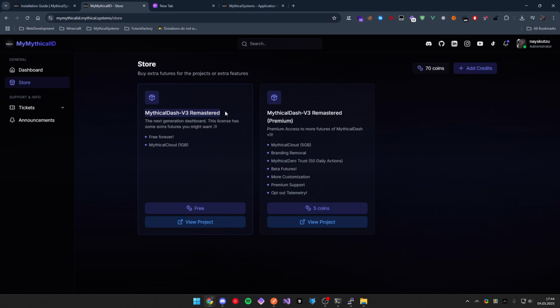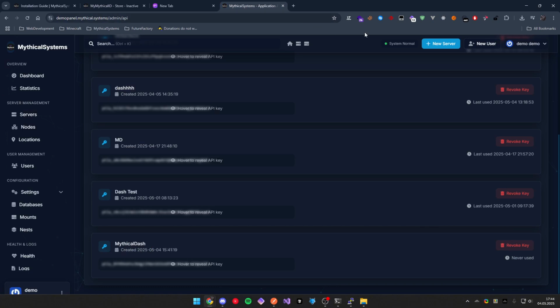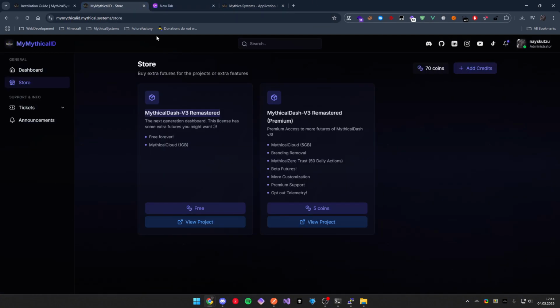Or if you want to pay for the paid version, you're gonna get Mythical Cloud, what you saw, with 5 gigabytes of storage. You're gonna get the branding removal feature, which will remove "powered by MythicalDash" from some places. It's gonna allow Mythical Zero Trust to have 50 actions a day.